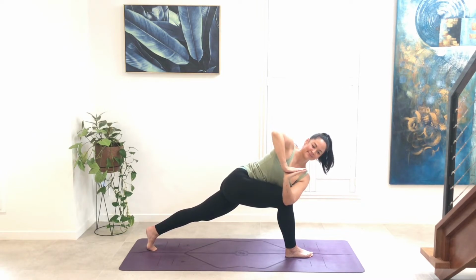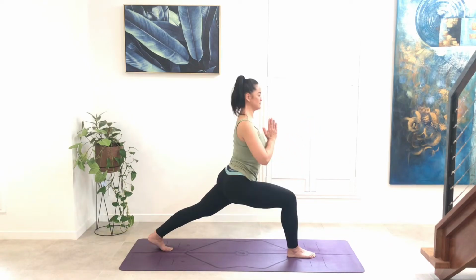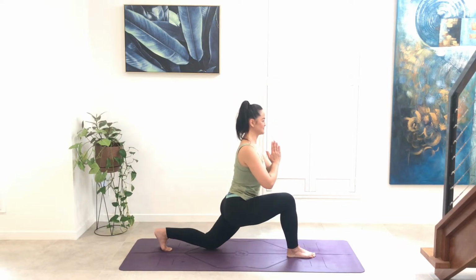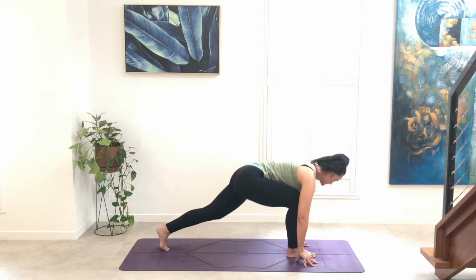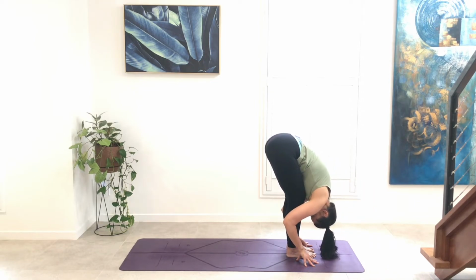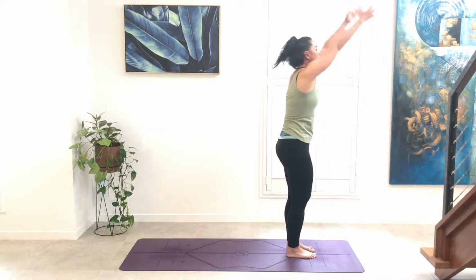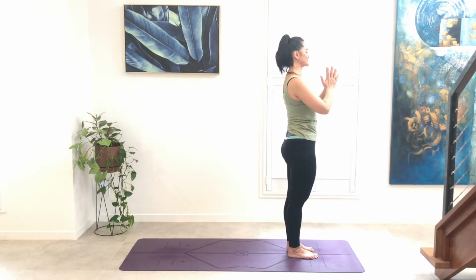Your next exhale, lift through the crown as you unravel the twist, torso comes back to center. If you're in the high lunge, lower the back knee to the mat. Inhale, frame the front foot, coming into lunge. Exhale, step the back foot to meet the front, forward fold, Uttanasana. Inhale, lead with the heart, sweep the arms overhead, Urdhva Hastasana. Exhale, draw the hands to meet at heart center, Samasthiti.